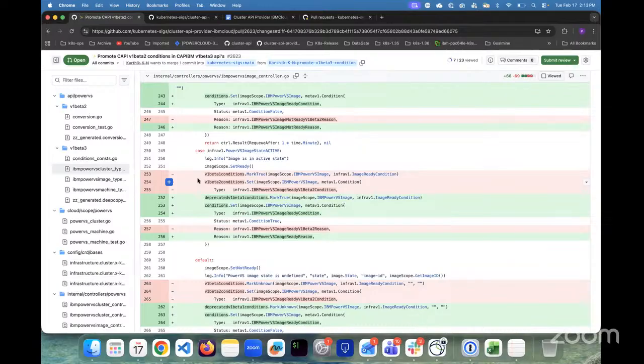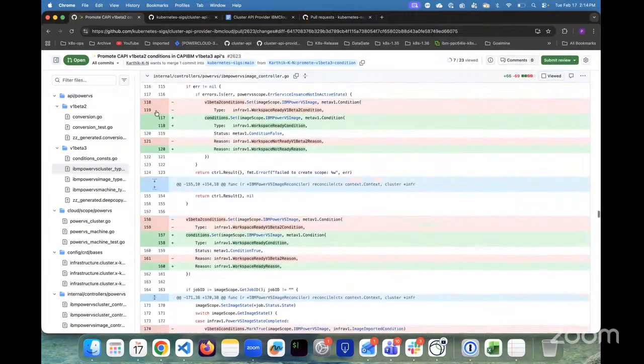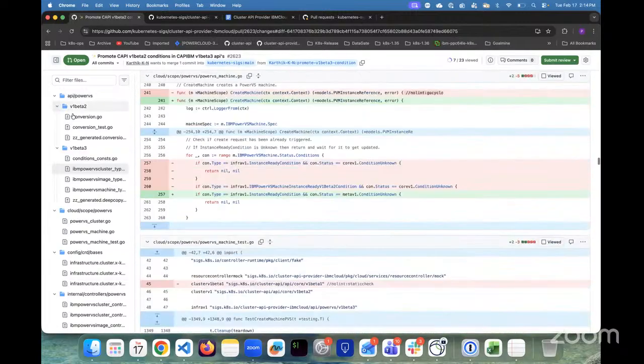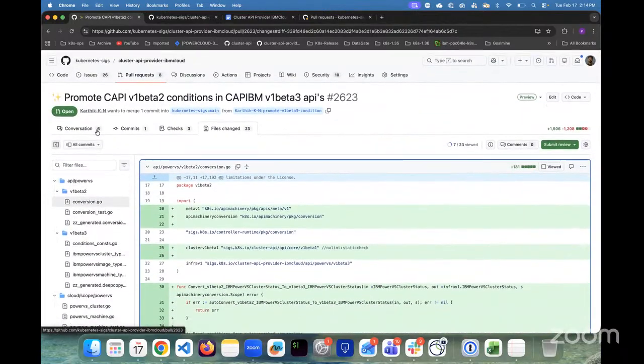So for this conversion, CAPI already provides some helper functions. The helper function has the signature convert from V1 Beta 1 to Beta 2 because it's valid for them. Since we are making use of them, it looks a bit weird for us. I thought it's better to reuse them, so I just used them as they are, and also added a note in the PR description for reviewers, so they may not get confused about why it's V1 beta 1 to beta 2 when it's actually V1 beta 2 to beta 3.